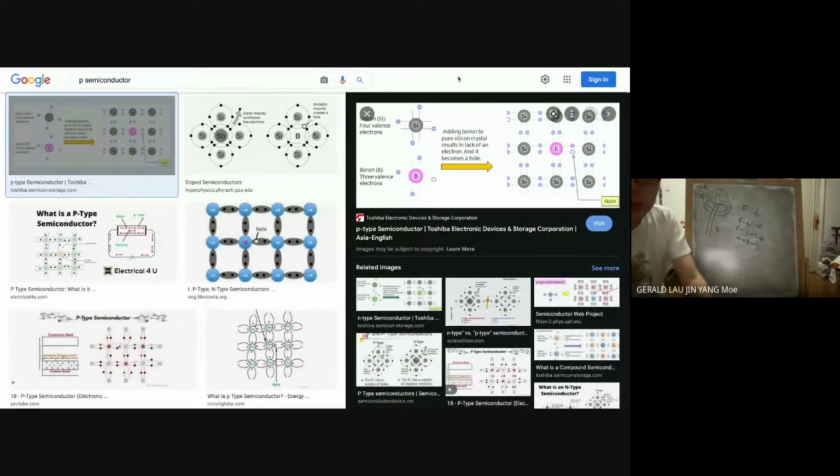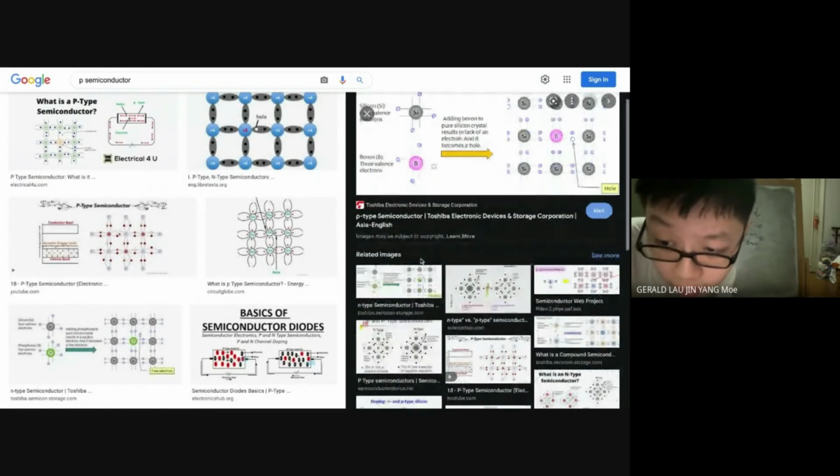So the process of how we form the positive and negative layer of this semiconductor is called doping. Now, in the previous topic, you already learned about semiconductors. The materials used will be silicon or germanium. To form a P semiconductor, your doping element is normally boron. You can add boron or you can add what other elements?